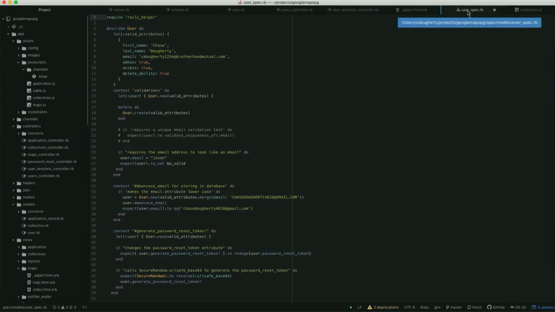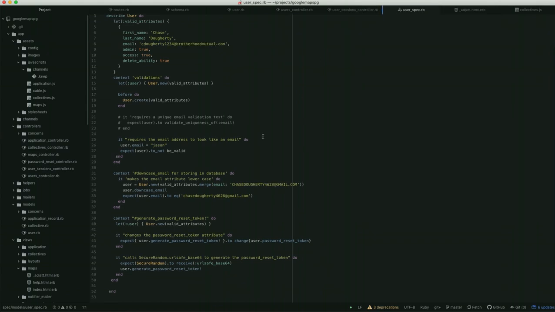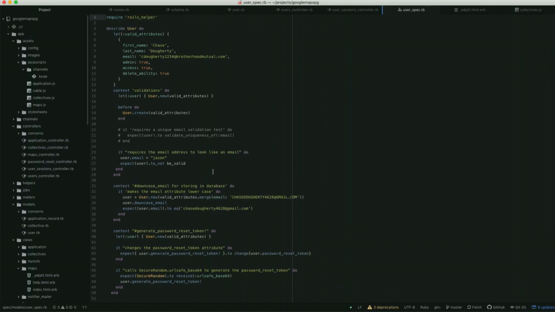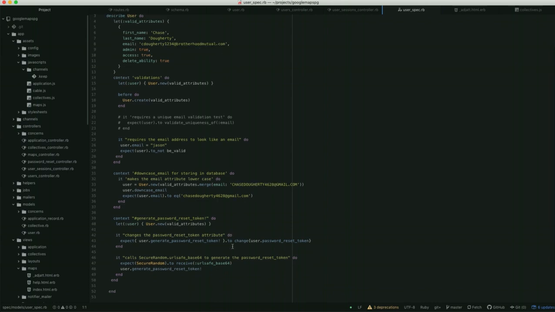So I think next we should look at the tests that are written for the users. I did write a variety of tests, just ensuring that validations work, that it requires the email address to look like an email address. The great thing is that I used RSpec mixed in with Capybara. RSpec's really user-friendly.